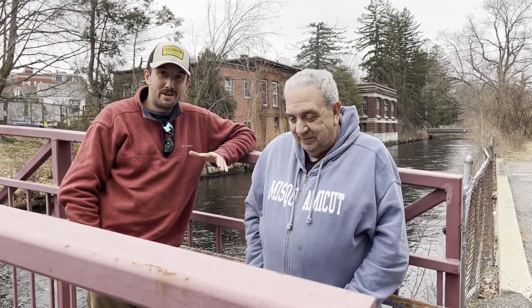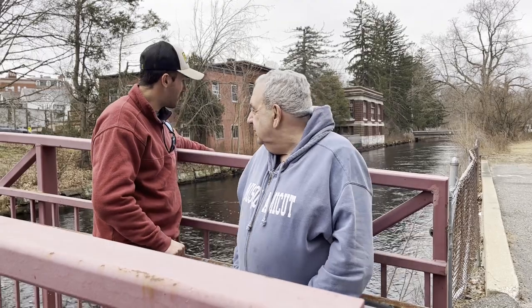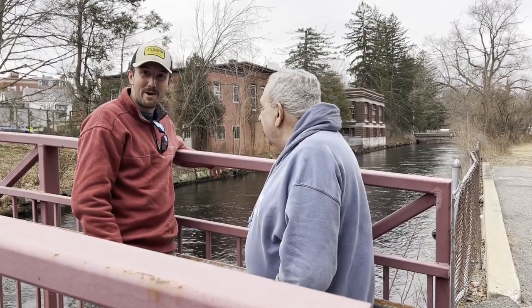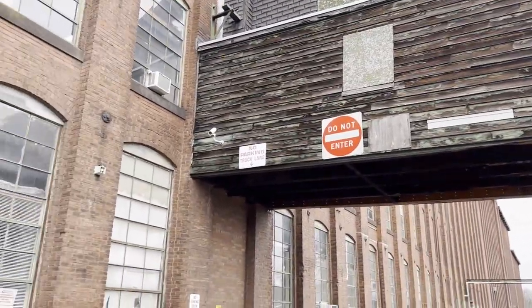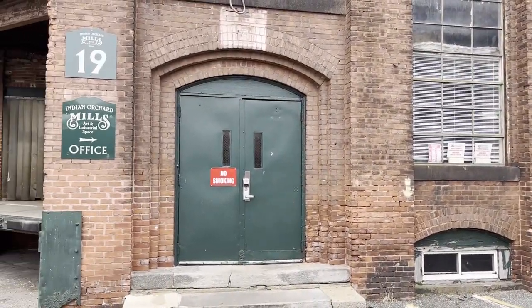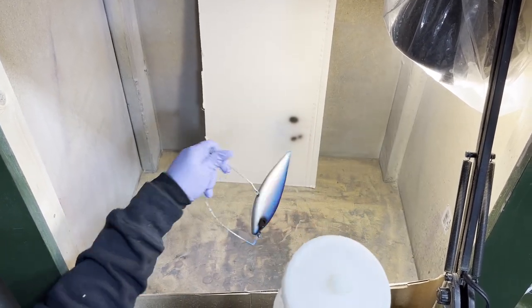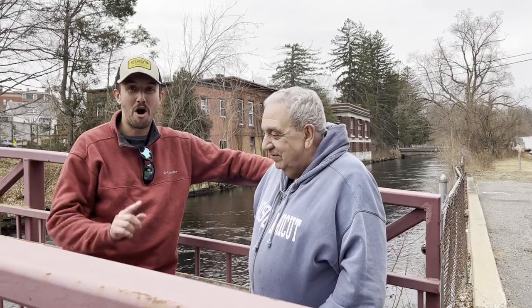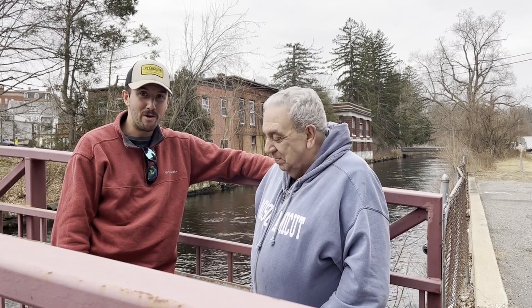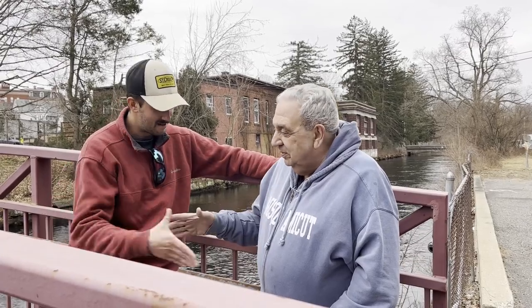We got the tour from A to Z — how the lures were designed, where they're assembled, from the pellets they start as to the finished product, and even the river where they're field tested. Sometimes you catch a smallmouth bass while field testing too. This is a really cool setup in a historical location. Most importantly, this is made in the USA, by hand, each and every piece, by very talented people — and the man himself, the designer of the Gags lure. Check it out when you get your hands on one. Good to see you.